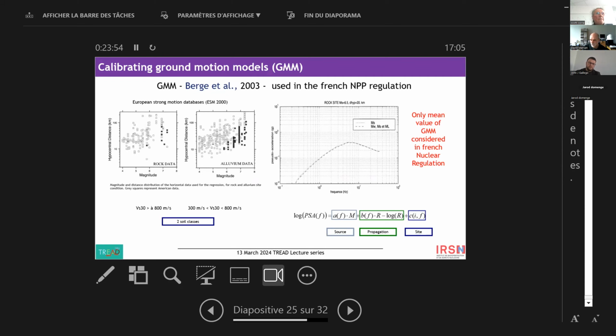Okay, questions, anybody? I have one. I just want to know how common is the inclusion of paleoseismological information in this kind of models, because usually we know it's really common, but how common is it in reality actually? Well, thank you. It's not a question of being common. It's in the regulation. I didn't go through the details of the regulation, but the regulation says that if your site is in the vicinity of a paleoseismological evidence, then you have to consider it. And so we have something like 4 or 5 sites where we have to consider it.